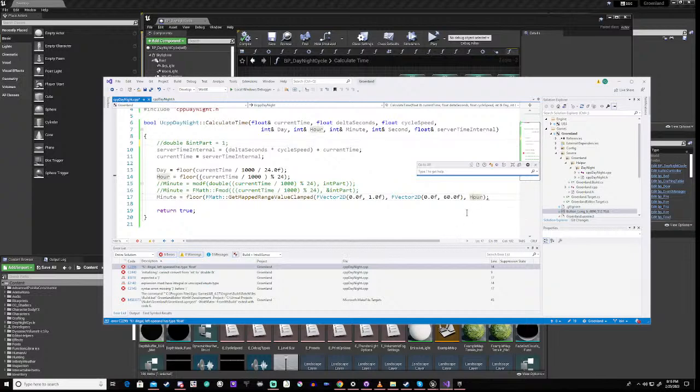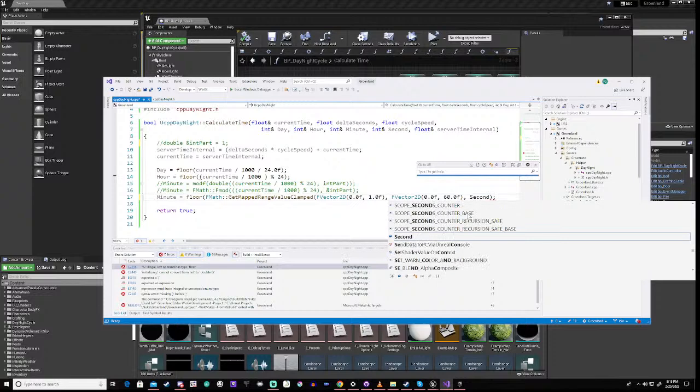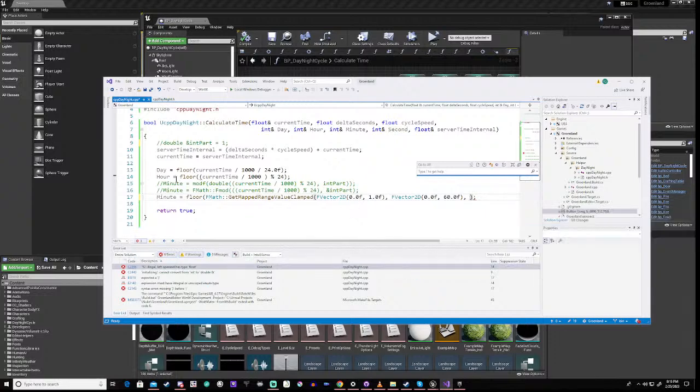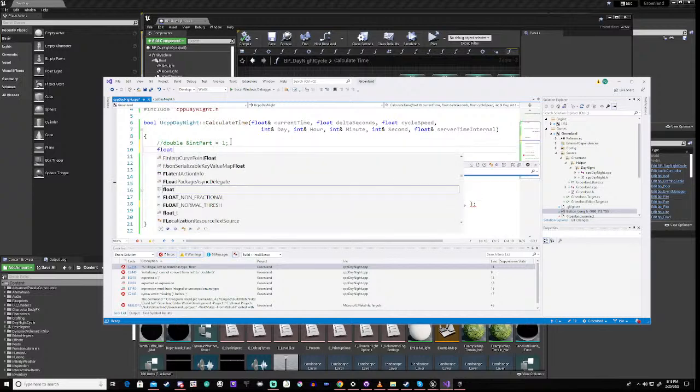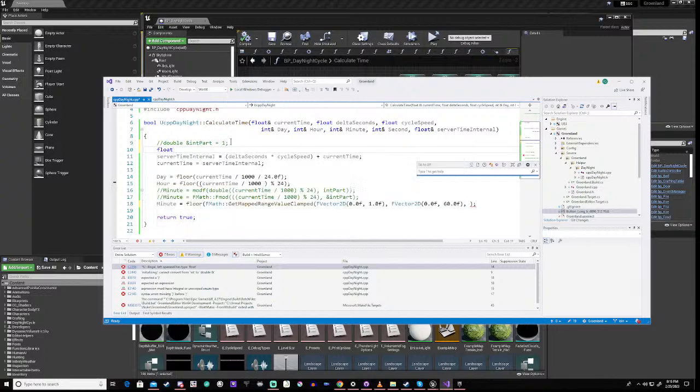What we could do, right? We could do second, that's the float as well. Right. What we could do here is we could say, just for the sake of getting this to work, to see if we've done it right, just do like f test and then say equals 1.0f.